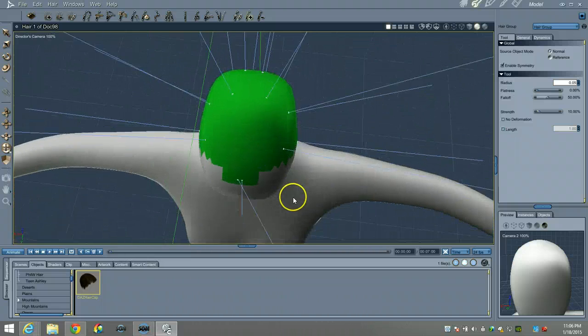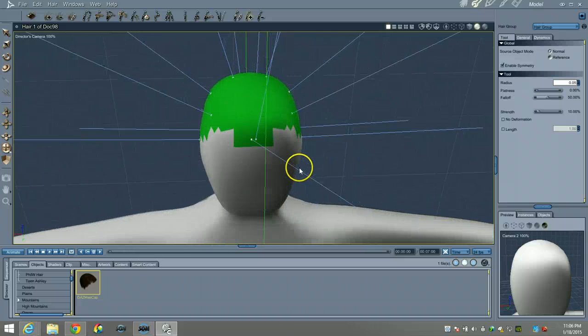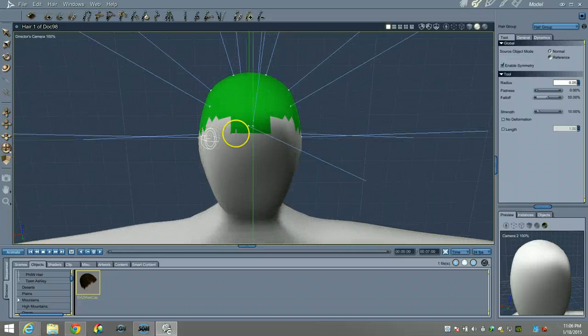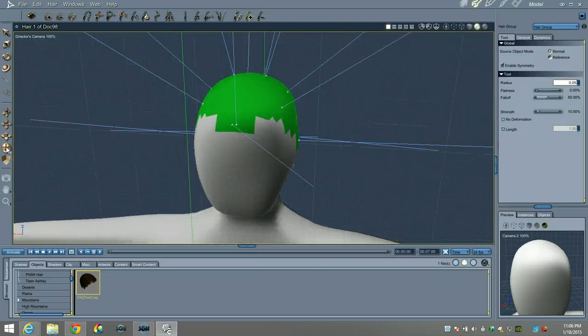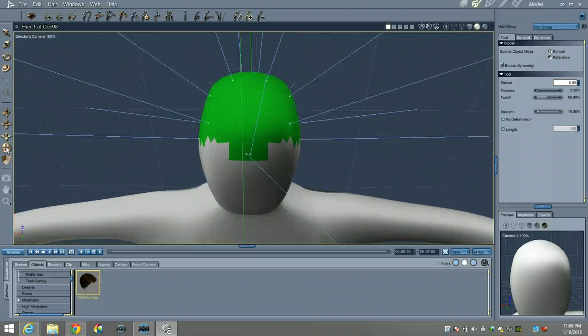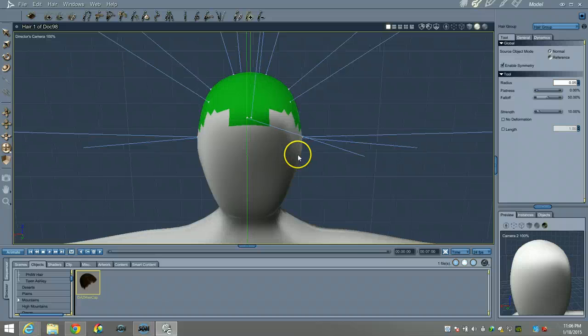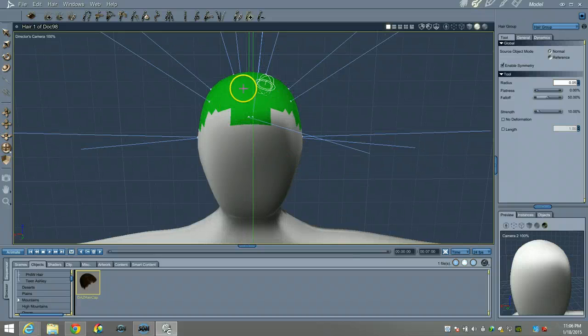See how everything else is nice and even and sticking up in a very straight direction, but as soon as I started to add these extra guide hairs, they are symmetrical in that another guide hair appeared on the opposite region, but they're sticking in crazy random directions. They're not sticking up in the directions we would expect, and this could easily tangle. If I started to drape things now, then this guy would probably fall over on this side, and I want him to go to this side. Now I could brush him over there, but there's an easier way. I'm going to remove these hairs. The way we do that is select the remove guide hair tool and make sure we get the little cross right on the dot. Boom, they're gone.